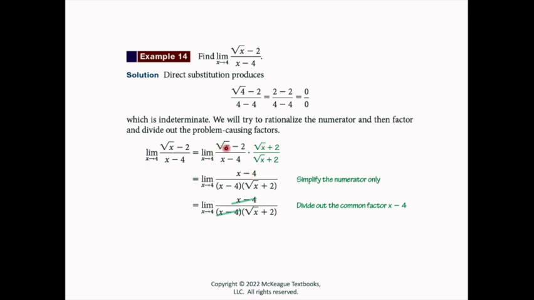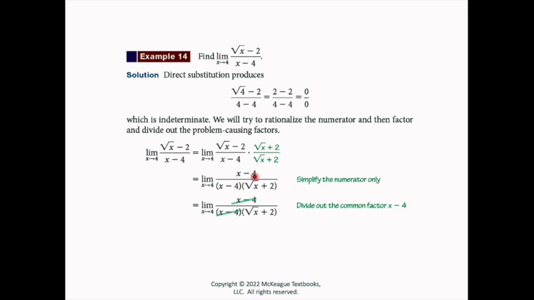We're going to rationalize the numerator because that's where the radical is. We're going to multiply the top and the bottom. You have to remember whatever you do to the top, you have to do it to the bottom as well. That way we're multiplying by 1. So when we multiply this out, we're going to get the square root of x times the square root of x is x. And then we're going to get -2 times +2 is a -4. And then the middle term is going to cancel because we're going to have plus or minus the same thing. Down the bottom, we just take x minus 4 times square root of x plus 2.